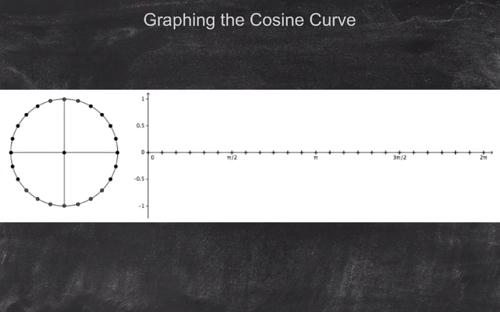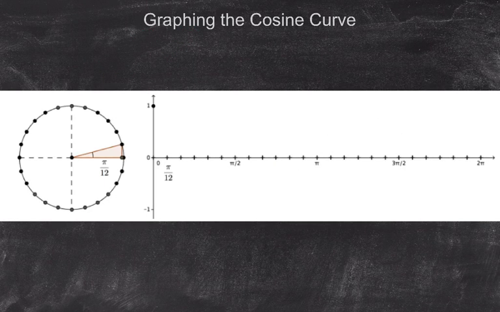So when we look at theta equals 0, we're on that one-dimensional flat line there, and the length of that base, because remember that's what we're interested in, the x value, is 1. So we can graph that right up here. I should first define my x and y variables on this graph here. So the x-axis is describing my angle of rotation, my theta, and the y-axis is describing the length of the base of the triangle. Okay, so when theta equals 0, the length of my x, my base, is 1.